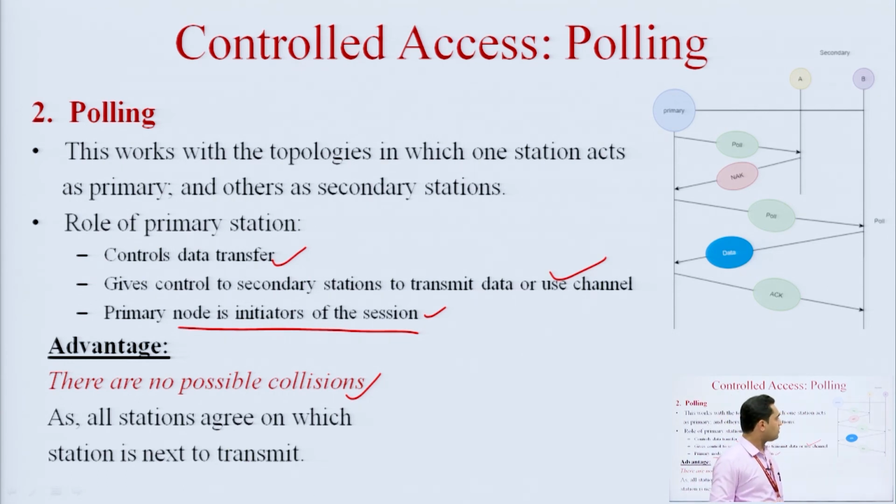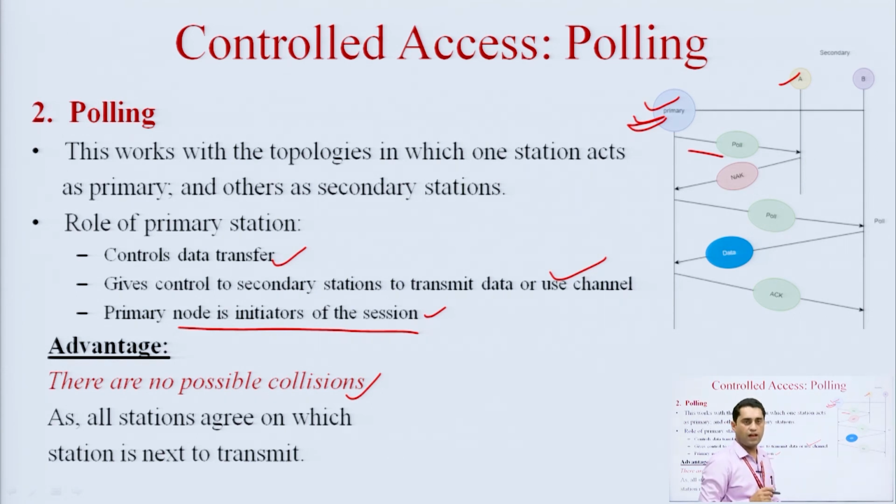In the diagram you can see here, this primary station will first send the poll asking who wants to send data. If station A says, yes, I want to take the first class, okay, the first class goes to you. Might be the primary one asks B, do you want to send the data, and B says, no, I do not want to send the data. So, here the acknowledgement is treated as a negative acknowledgement.